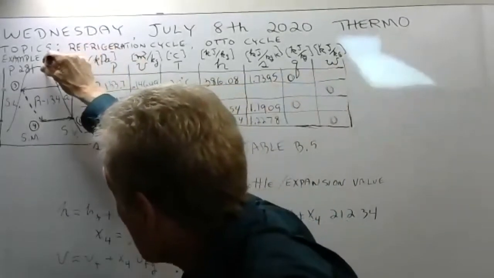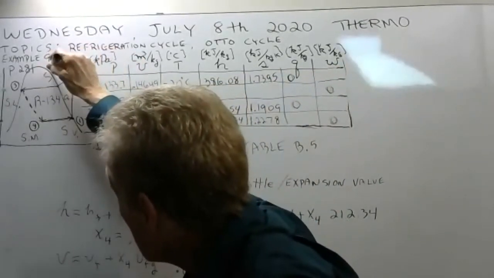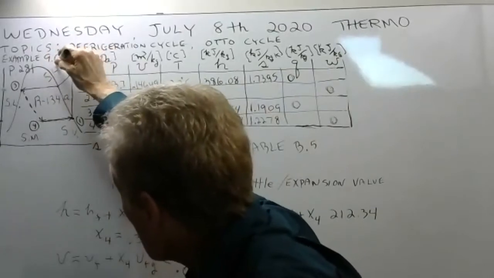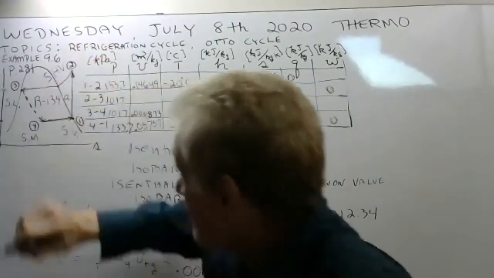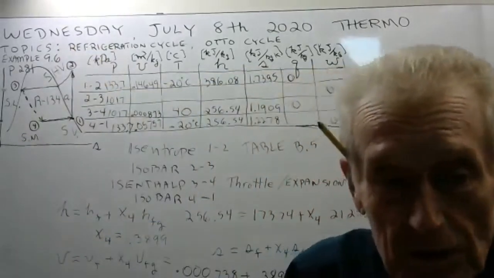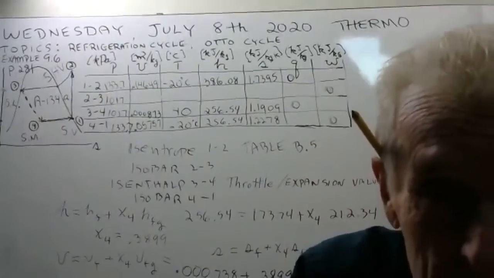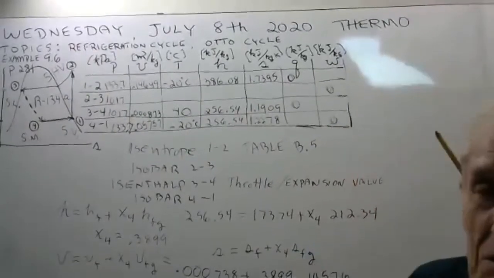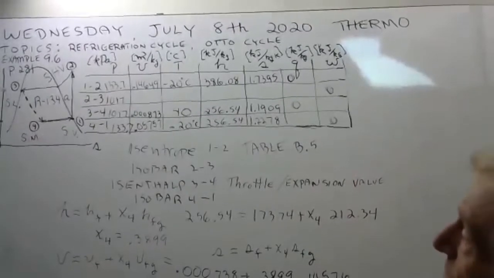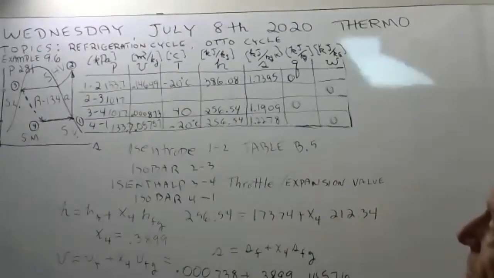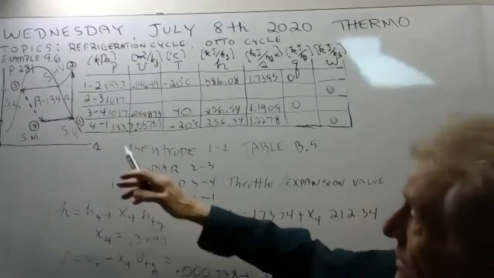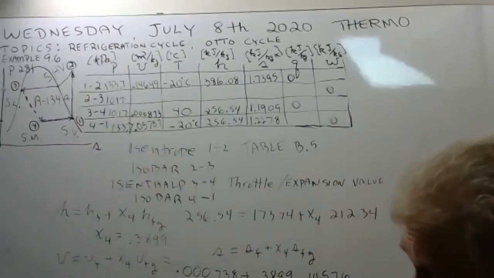Let's see, we got room here. Superheated vapor. There we go. So what you do is you have to go to the superheated vapor table. All right, let's go shopping. We need the superheated vapor table. And the only thing we got on here is the pressure, but I'm going to go to the superheated vapor table. I'm looking here. Superheated vapor.